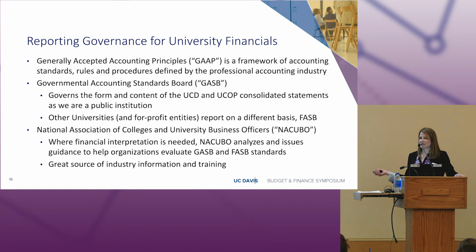And I just want to highlight NACUBO as well as WACUBO. We've talked a little bit about WACUBO earlier today, or at least Lisa did in her welcome message. But NACUBO is the National Association of Colleges and University Business Officers. And while they're not a governing body per se, they are an extremely good advocate for universities. So the GASB world is meant for governmental entities. We're not necessarily a governmental entity, even though we fall into that category.